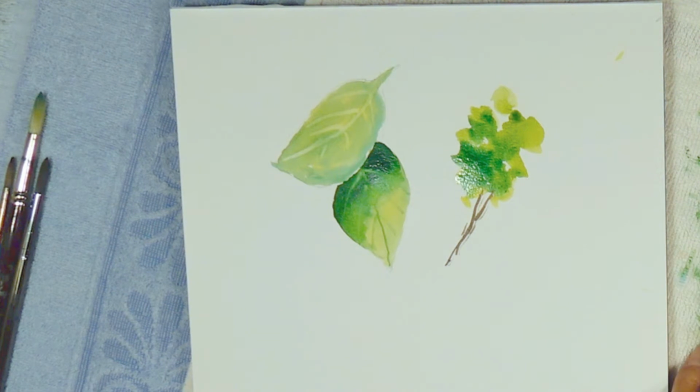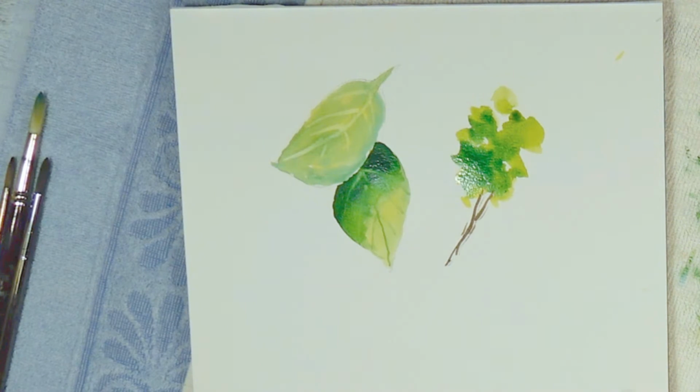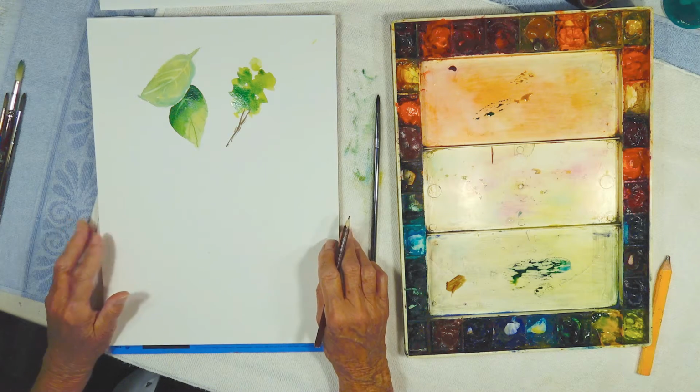Okay, the next thing that I'm going to do is, it doesn't have to be really an orange, but I'm going to do an orange because I want to. All right. Well, that's the thing. What do you think about that?